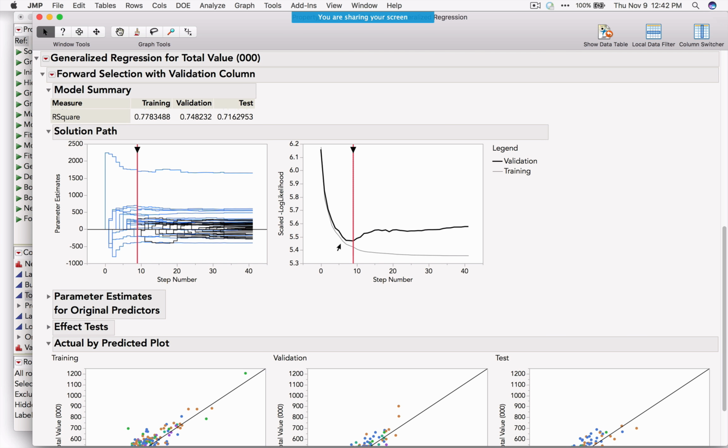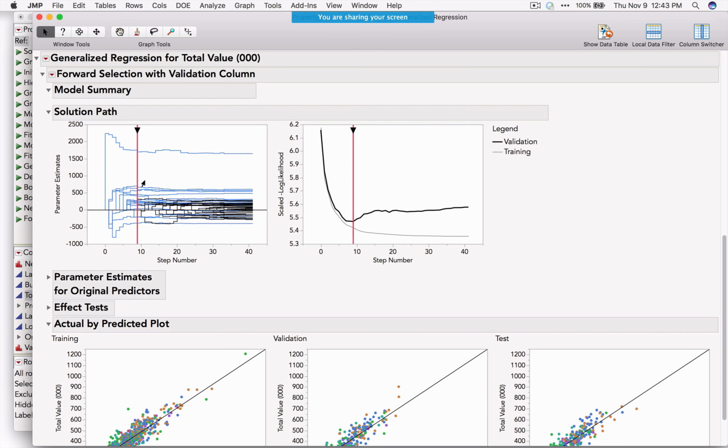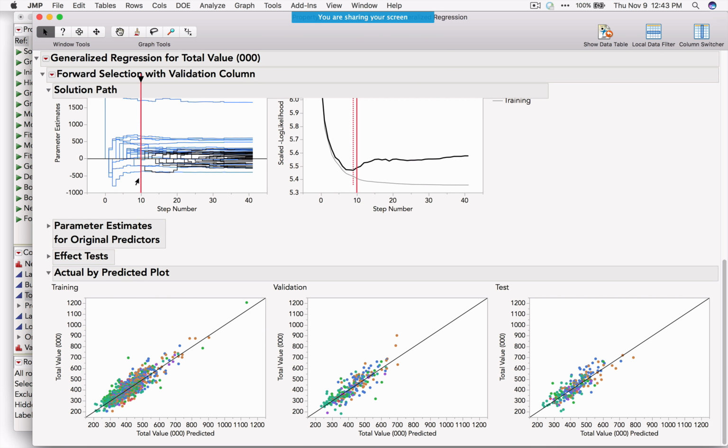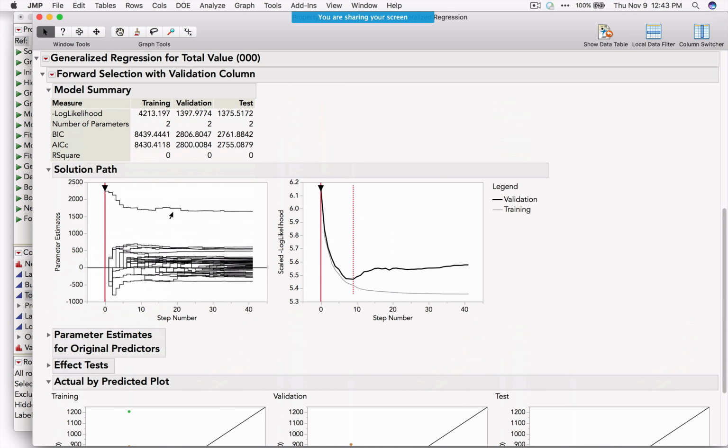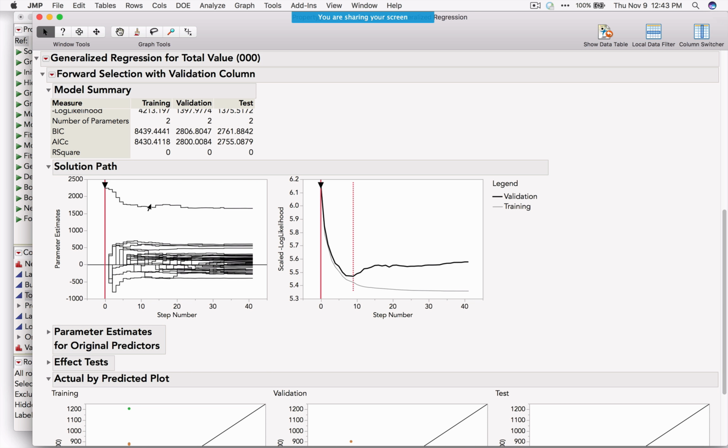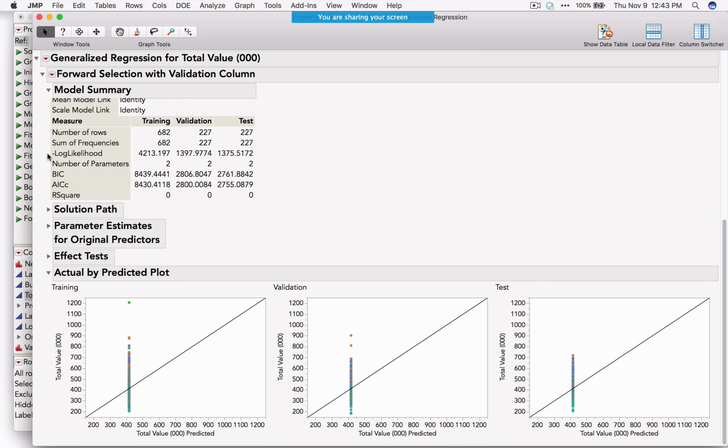The gray line represents what happens with our training set. And we can see that there's a point where we get the minimum value on our validation set, and then it starts to increase. So if I go much beyond that point, if we keep an eye on the validation and test residual plots, notice that points just sort of move around a little bit, but things don't really change. If we've got a lot of collinearity, for example, maybe I start adding terms, we'll often see these lines just skyrocket. So this gives us a nice way of exploring overfitting and underfitting, and also what happens to parameter estimates as we add additional terms to the model.